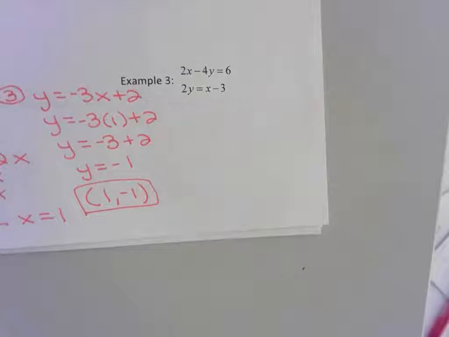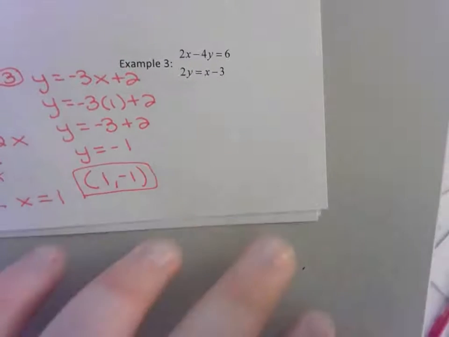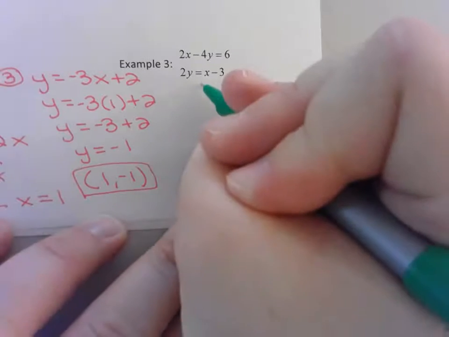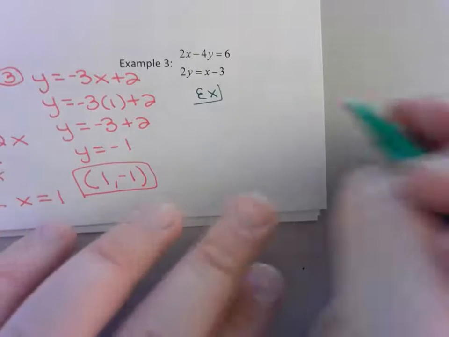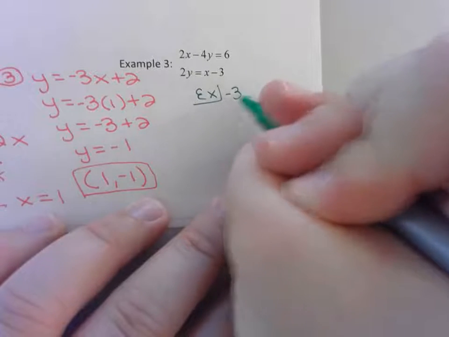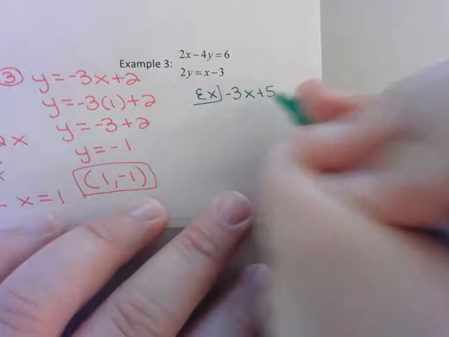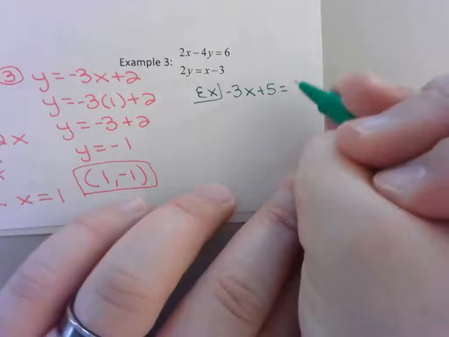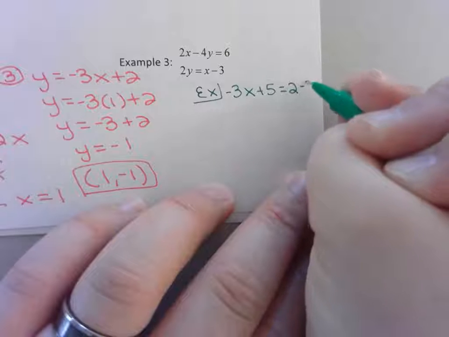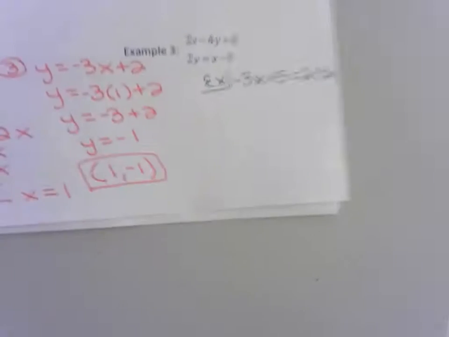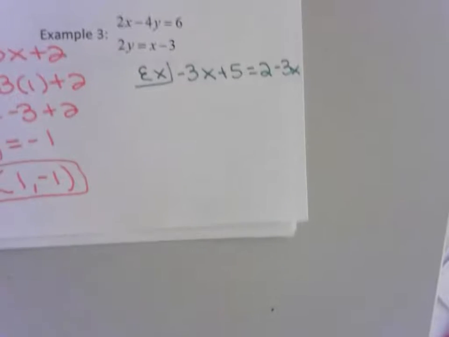No, then we're going to look at this example. Okay, write this example down. I wasn't going to do it, but since we aren't answering this correctly, we're going to look at this. Example: if I have something like negative 3x plus 5 equals 2 minus 3x. Here's an equation, a normal equation. This is not a system, this is a normal equation, so write this down.